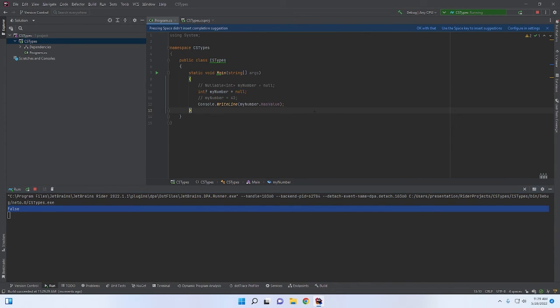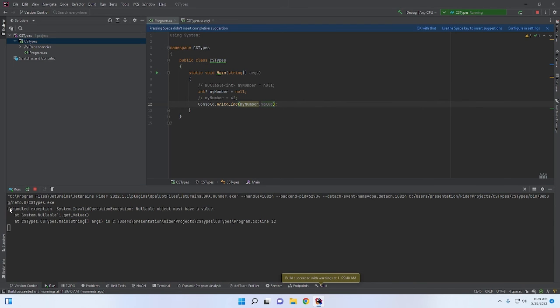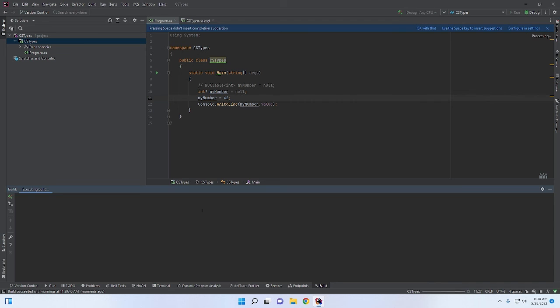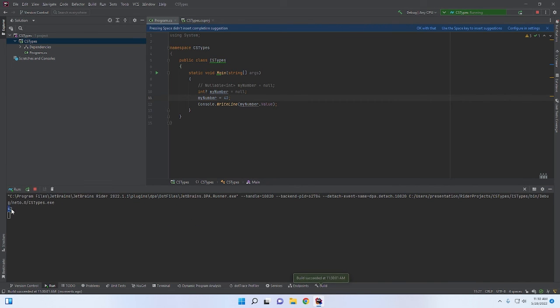So again, you can do this in a conditional, and you can actually print out the value there. Now in this case, we're going to get an error, an unhandled exception: Nullable object must have a value. So normally what you would do is check, does it have a value? If it does, then do stuff with that value by accessing .Value, or you can just access the variable itself. If I uncomment that and do myNumber.Value, notice I get 42 out to the screen. So this is a nullable variable there.